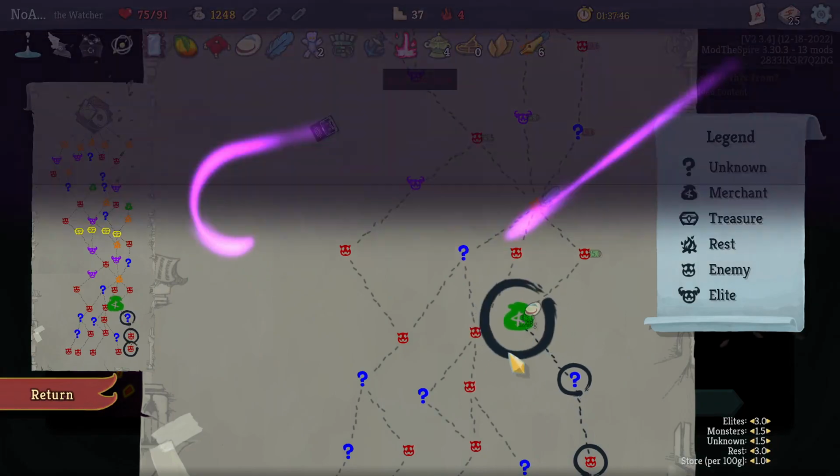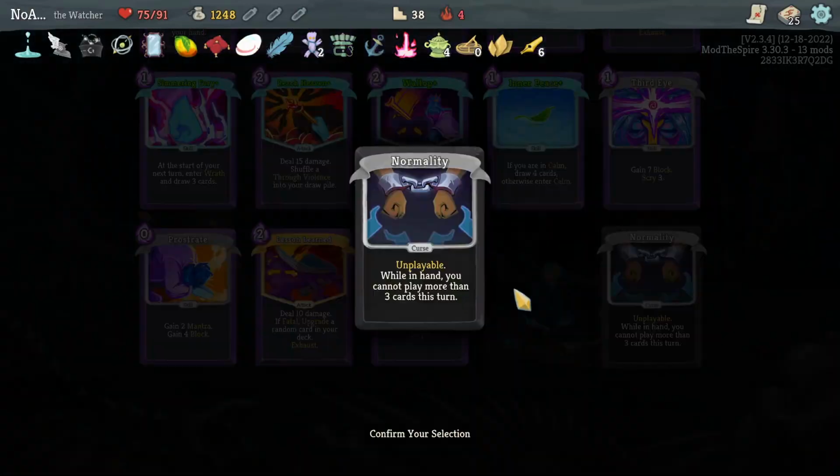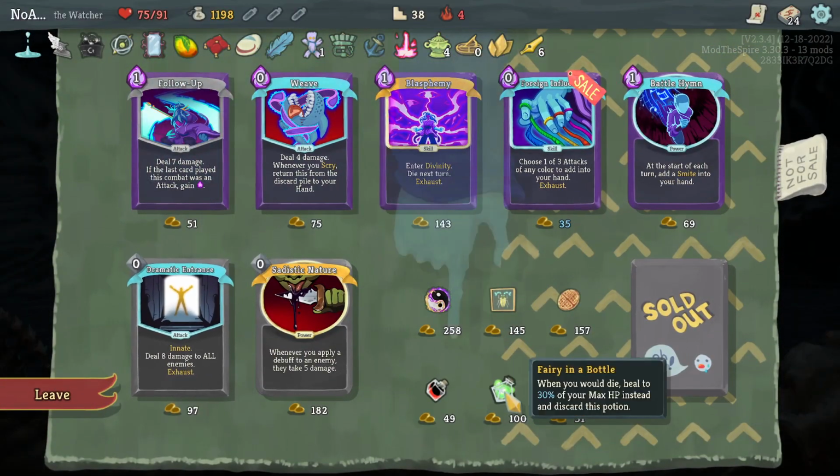I'm rich. Okay, so first things first, let's get rid of one of the Normalities for sure. I see Fairy in a Bottle.